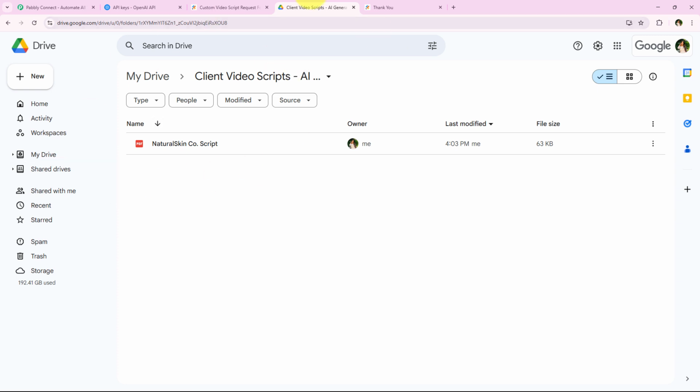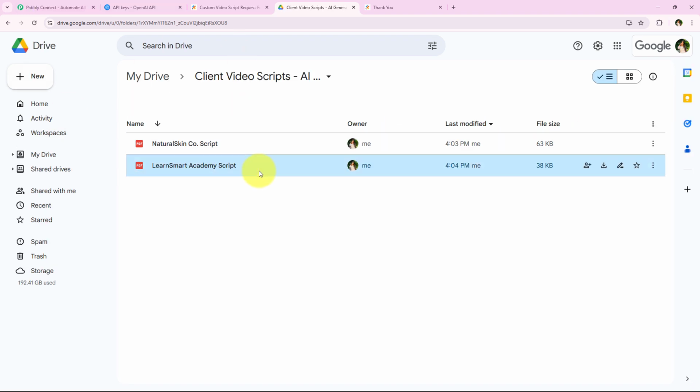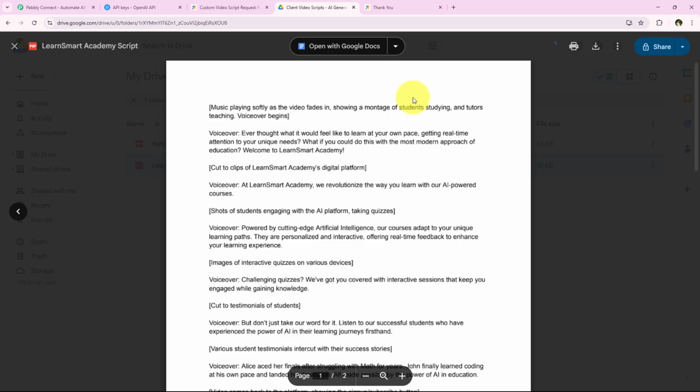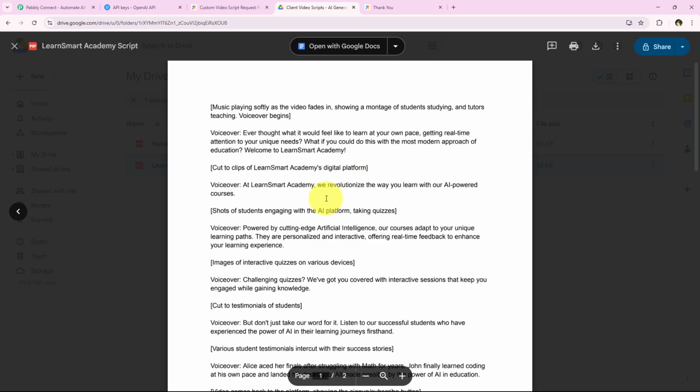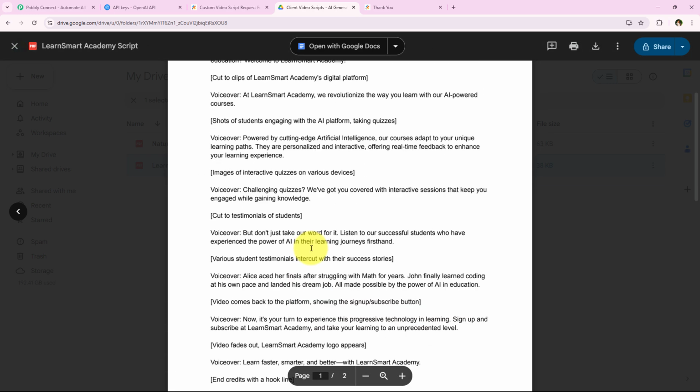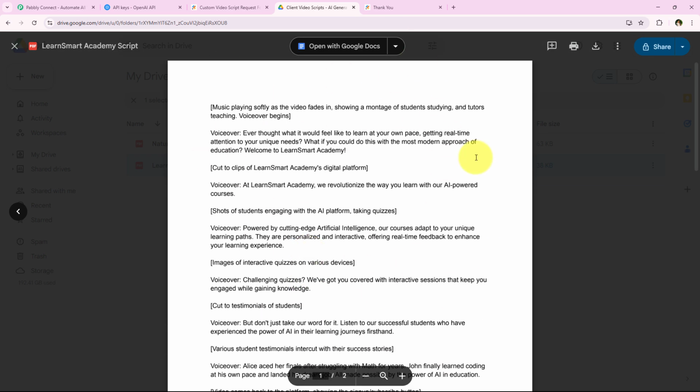Now I'm just going to refresh this folder right over here in order to check whether a new script of our request has been created and added into our Google Drive folder or not. So I'm just going to refresh this, and yes, you can see a new script has been created and added. I'm going to open this script right over here, and as you can see, a script has been created based on the same request which we made. So yes, you can see the brand name and all the details are exactly matched.